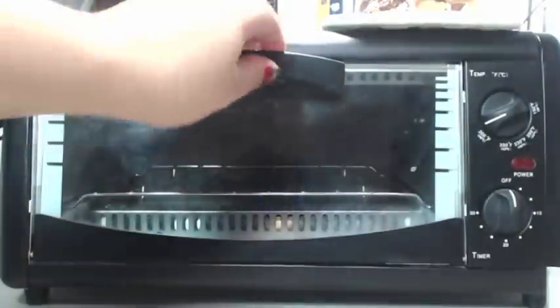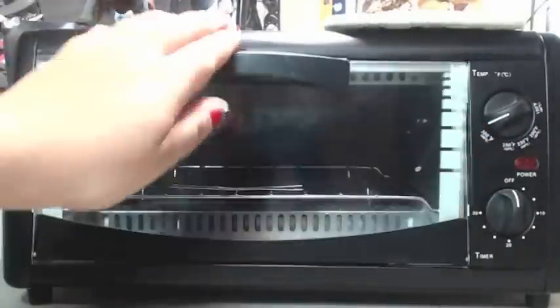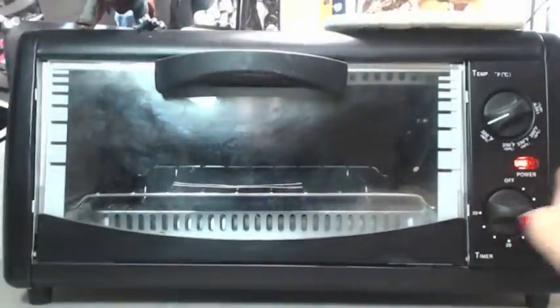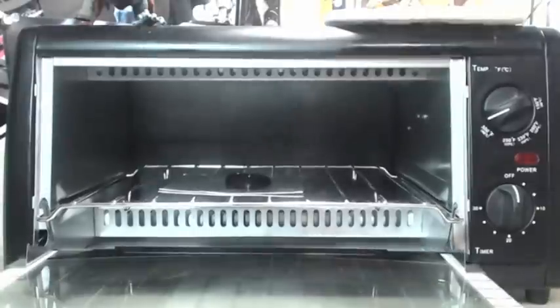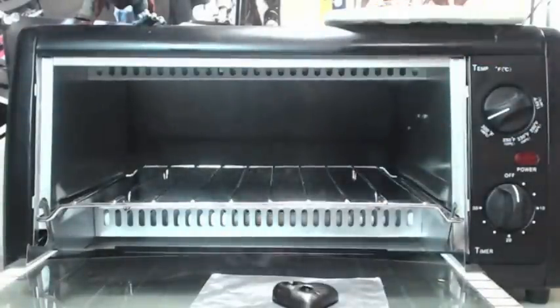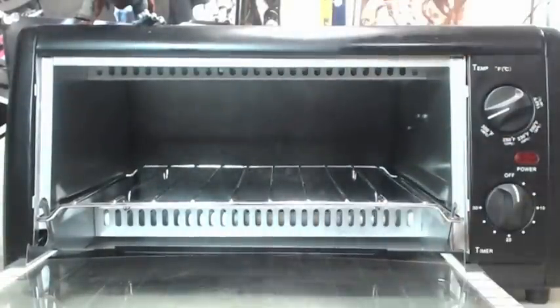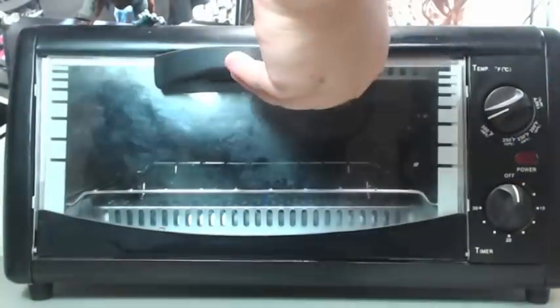Now we're ready to bake. I went ahead and popped it on some tin foil and put it in my clay oven on 300 degrees Fahrenheit for about 15 minutes, but follow the directions on the wrapper of the clay that you have. When the clay is done baking and you hear your oven go ding, just be careful when taking it out of the oven — it is hot and it might even smoke a little. This usually is normal, just be careful. Use your oven mitt and you will be fine.